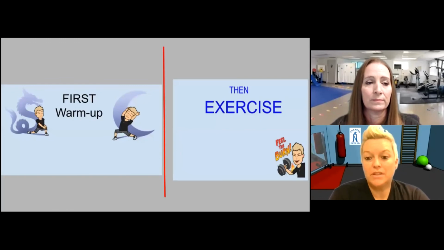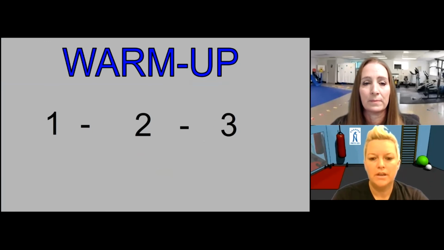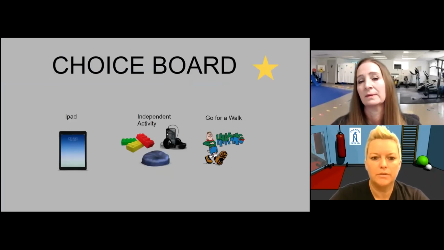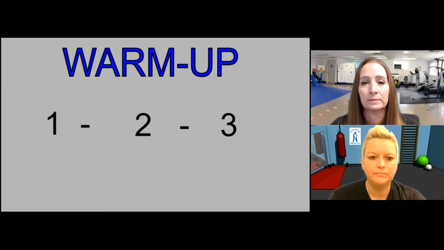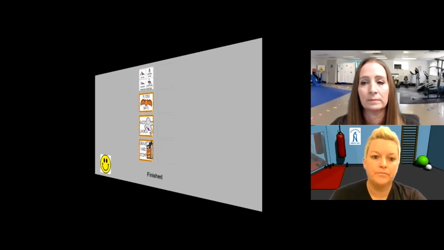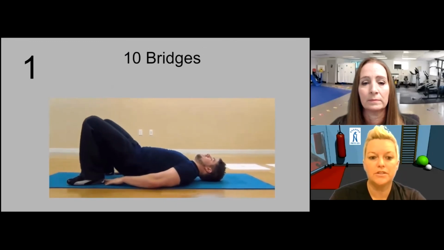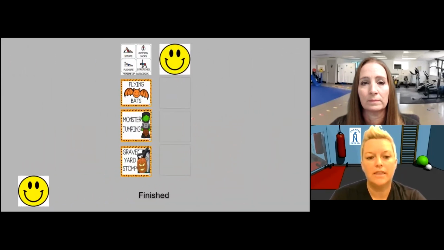This is another one that's similar, but again, they get to select their reward, and you can design that specific to what students enjoy. But I put independent activities so they can start getting that verbiage in their mind for even scooter play or whatever activity they want. And then this one shows the tokens or the reward after they do their exercises will then go into the schedule so they get that happy face.